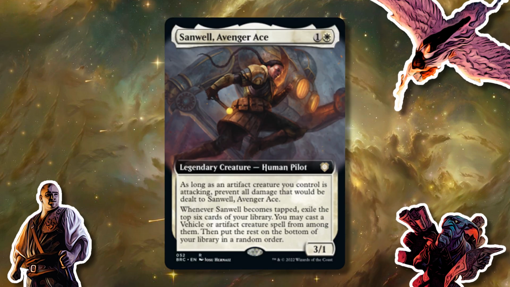All right, next up is a card for you, Brad. This is Sanwell Avenger Ace. It's 1 and a white for a 3/1 legendary creature, human pilot. As long as an artifact creature you control is attacking, prevent all damage that would be dealt to Sanwell Avenger Ace. Whenever Sanwell becomes tapped, exile the top 6 cards of your library. You may cast a vehicle or artifact creature spell from among them, then put the rest on the bottom of your library in a random order.